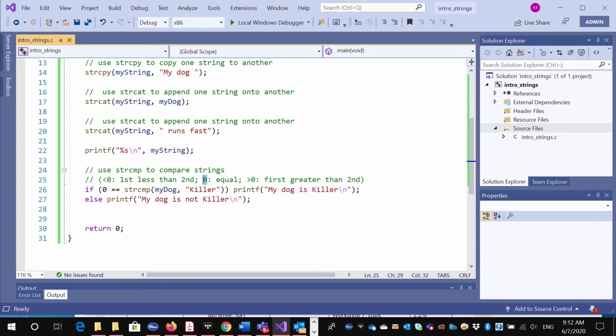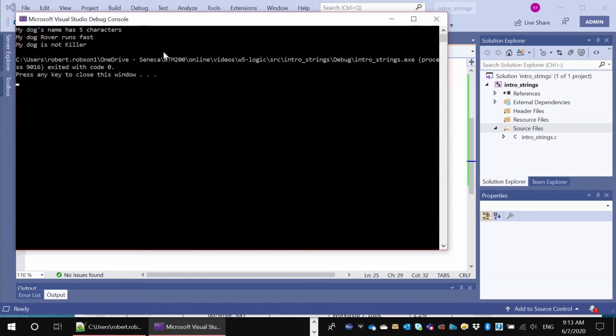A lot of people think, oh, it's going to return -1 if it's less. No, it may not be -1, it is just negative. Similarly, it's not going to return 1 if it's greater than. It'll return some value greater than 0. We don't know that it's 1. In fact, most likely it is not 1. It is some value greater than 0. So you can actually do sorts based on alphabetical order using these comparisons, but most of the time we just look for equality. So let's run this and see how it works.